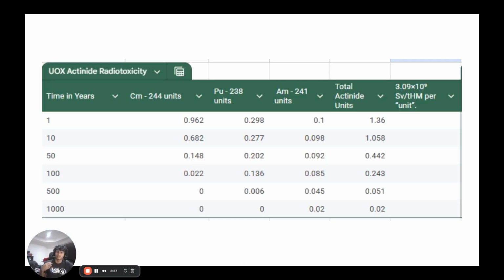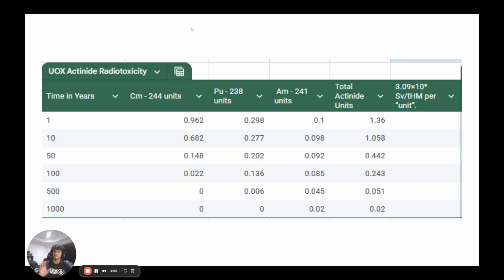But what does this graph mean? You probably don't know, but I can explain it to you. It's not that difficult. Actinide is just what I mentioned before. It's just a series. And this is what all these elements are from, the actinide series. Radiotoxicity is just how toxic a certain type of radiation is. Now, for this project, I like to focus on ionizing radiation, like gamma radiation, the ones that will smash through your DNA cells and give you cancer.